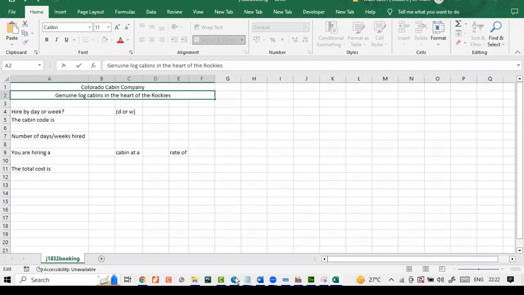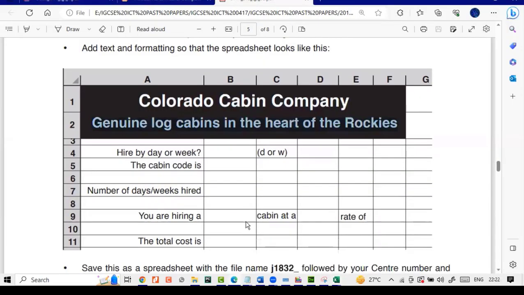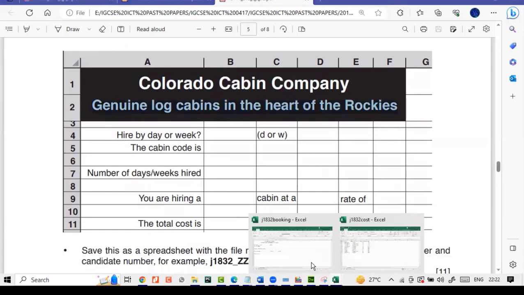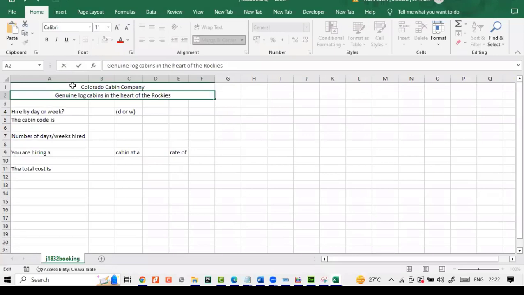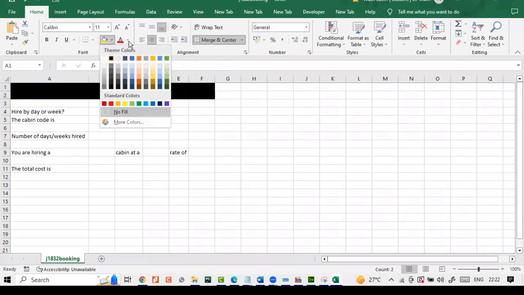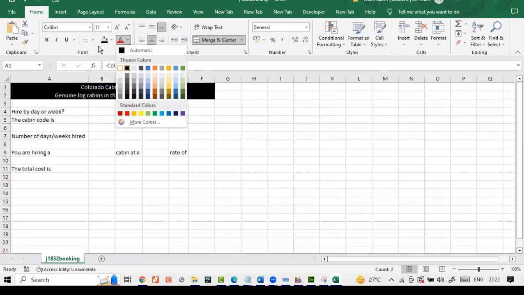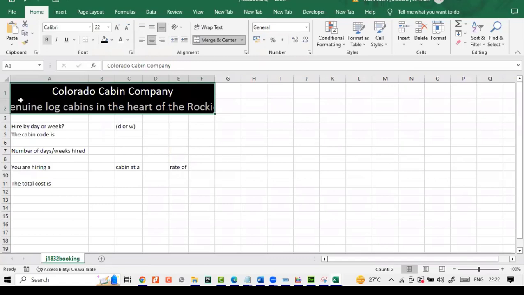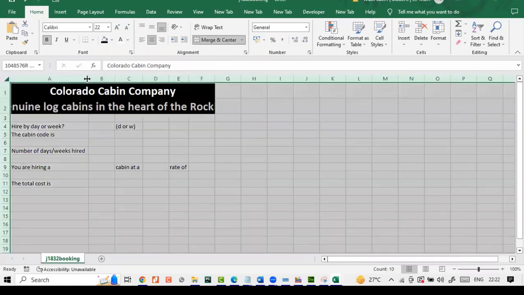Later on, what we have to do is, they haven't mentioned the font, so we'll choose our own. So you can see this is sort of like a Word document now. So I select both of these. I'm going to make the background black. I'm going to make the font white. And I can simply increase the size of this. Meanwhile, I can bold it. It's something like this, what we have.